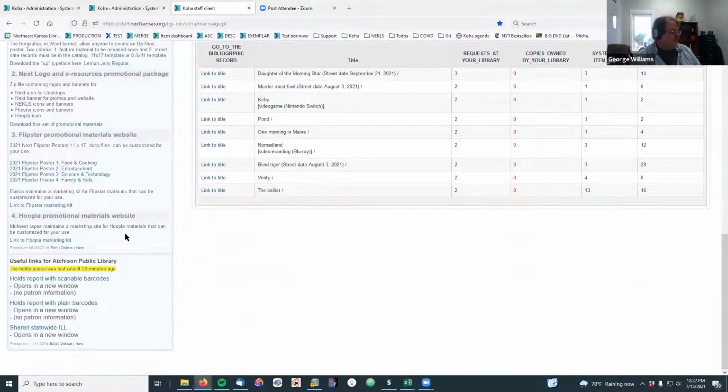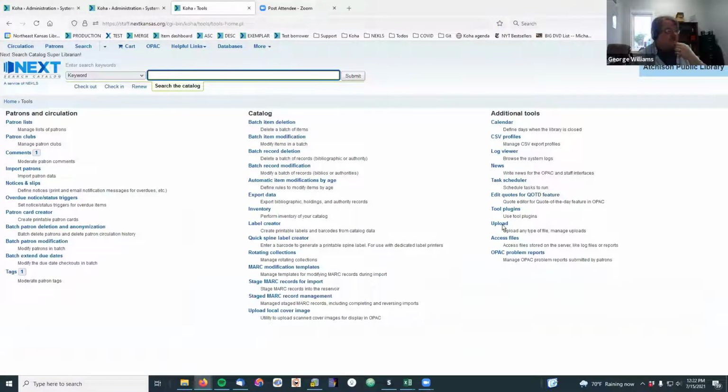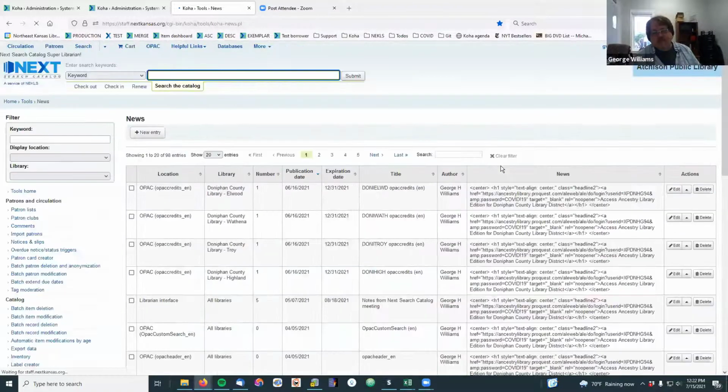Let me go to tools. This is something I just added like a week ago. I thought of it because I keep getting that question all the time. When does the holds queue rebuild? And no matter how many times I tell people, it's at 8 minutes before the hour, every hour, 24 hours a day.